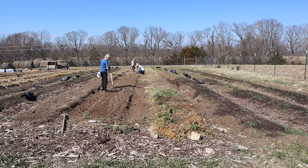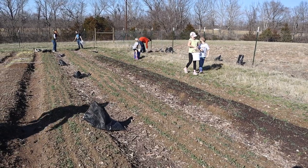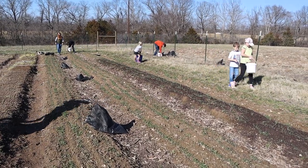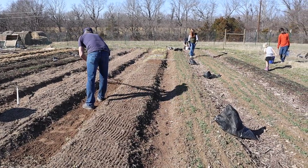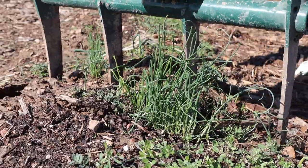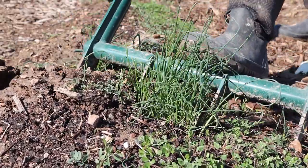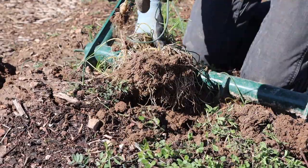They have so many benefits and I love that they cover the soil — they keep the weeds out, and the best part is that they fix nitrogen in the soil, so I won't have to add additional nitrogen when I go to plant my tomatoes. But when we were prepping the soil we ran into a major weed that I didn't even realize was a weed: wild onions.